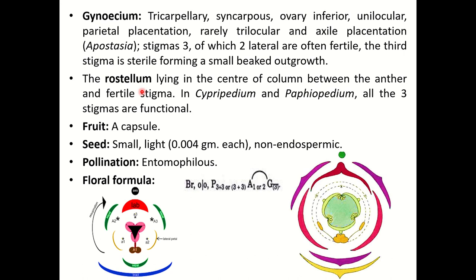Fruits are dry capsules. The seeds are small, numerous, dust-like, and lack an endosperm; they are normally dispersed by wind. The seeds depend on fungi, since the fungus penetrates a seed and provides it with nutrients to germinate and grow. Seeds are very light in weight and non-endospermic in nature. Orchids contain several types of nectaries including extra-floral types. Floral fragrances are diverse, ranging from quite sweet to the smell of rotting liver. Sometimes nectaries are also located on the side lobes of the lip, and secretion along the grooves of the lip is also noted.